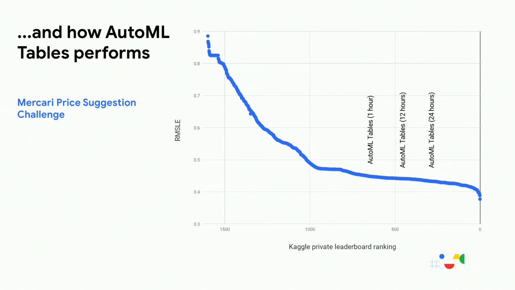In just an hour, AutoML Tables is able to surpass the median competitor. And given 11 more hours, given 23 more hours, AutoML can do better. And what is interesting, and something I want to point out, is that all 3 of these, 1 hour, 12 hours, 24 hours, are on the plateau, which I think is where the data science enthusiasts and data science professionals hang out. So that's really cool for AutoML Tables to be able to achieve such results.